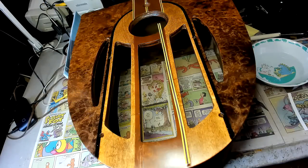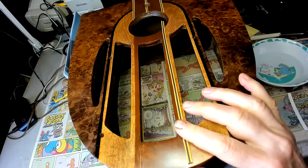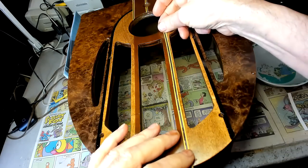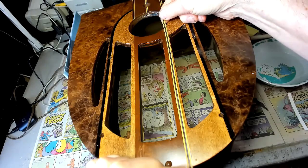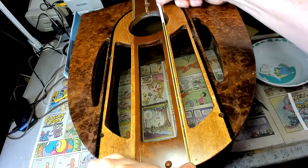Now the hard part. I don't know if I can do this. Think positive. This is one long decal, so I'll probably screw it up, but you gotta start somewhere. Oh boy. Easy does it, fella.